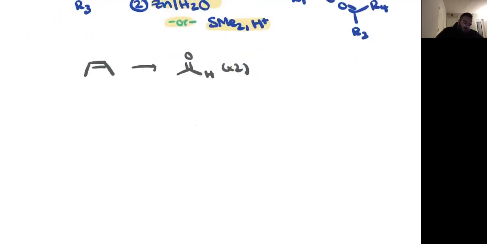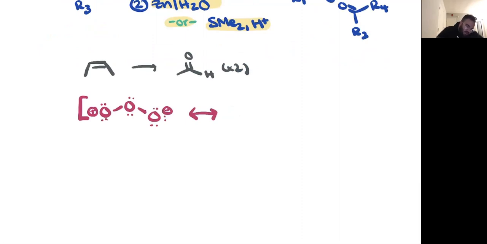All right, so first we want to start off with ozone. Ozone, you might see it present in one of its main resonance structures. So here's one. I'm going to draw in all the lone pairs here. And then another resonance structure that you can see will be with a double bond between these two oxygens. Cool. So choose whichever one you want to start with. I personally like using the one on the left.